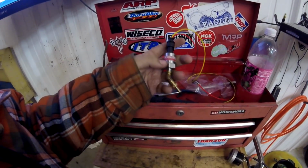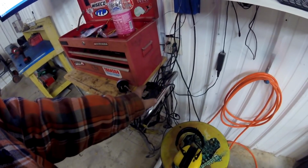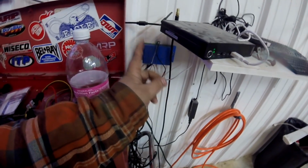So guys, we left off, the car made 244, and Hunter and I agreed we're not too sure on that boost controller. Low Dollar Motorsports sent us this custom 4-bar map sensor that we can run into the dyno and then run a vacuum line over to the car. We need a signal, a ground, and a 5-volt, but we have a battery here that we've been running a wideband off of, and there's no 5-volt source in the box itself. So we're trying to figure out what we can do to get that 5 volts.